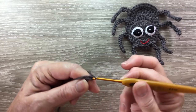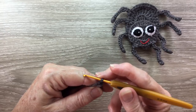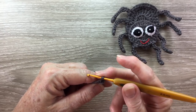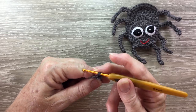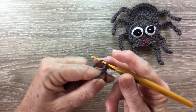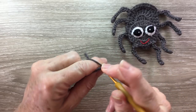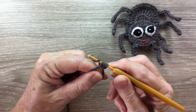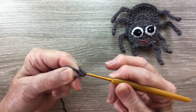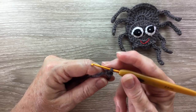Then I work one chain. Into my circle, I work 3 half double crochet. A half double crochet is called a half treble in the UK. For a half double crochet, I put my yarn around the hook, hook in through the circle from the front and bring through a loop, yarn around the hook and hook and yarn through all the loops. And that's a half double crochet.